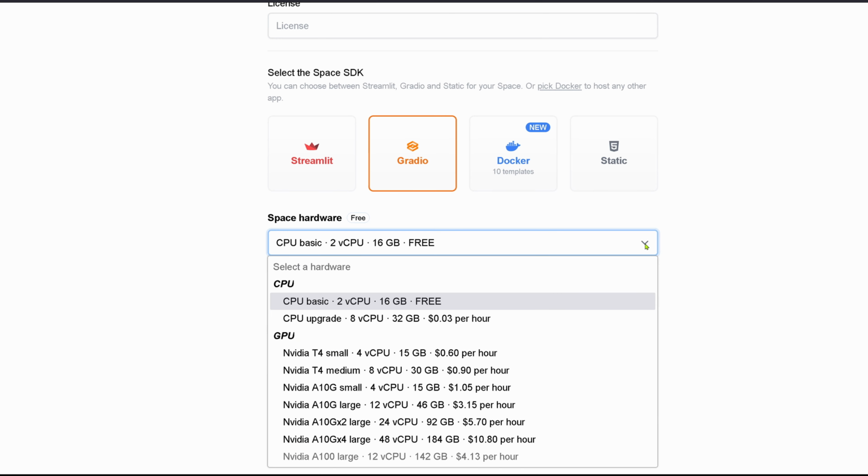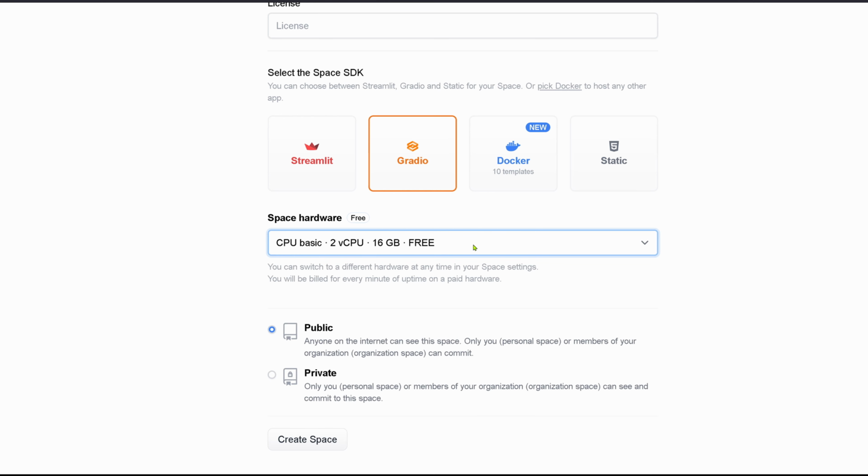If you put in your credit card, you can go for whatever you like, and you see here the prices. You can go even with a 184 gigabyte VRAM, so there is enough power for any application that you would need. I will go here with private because I show you the way forward, and then I give you also the link for the final space by our Hugging Face wizard. So this is all we have to do. Let's create the space.